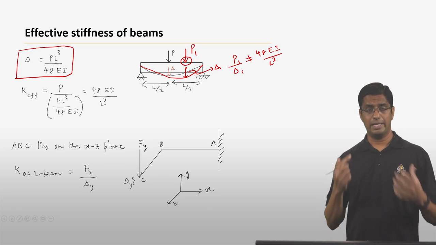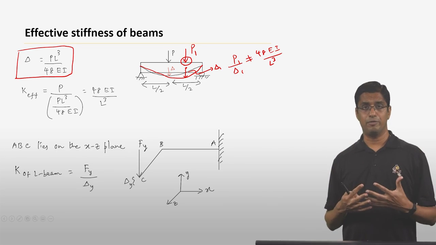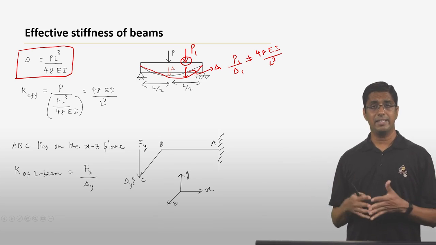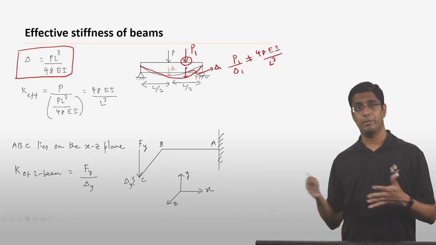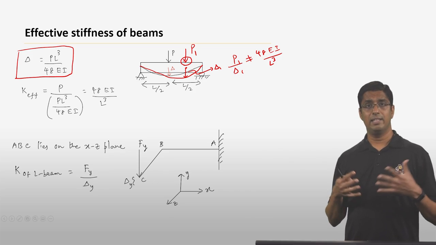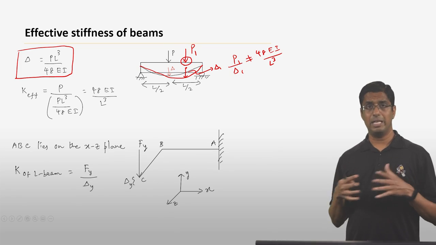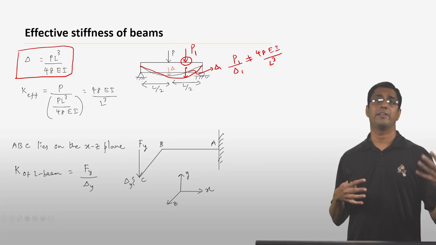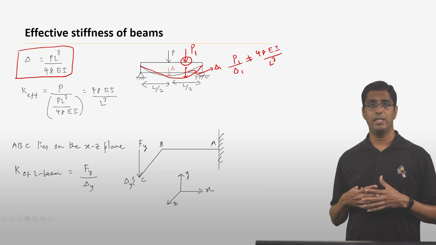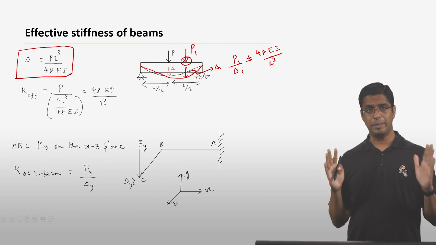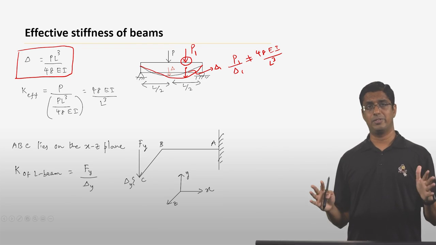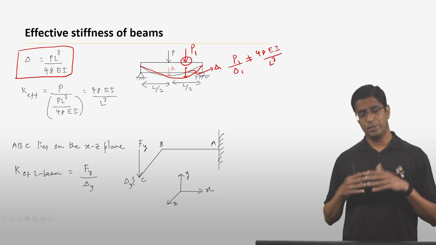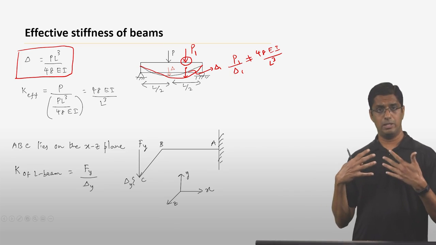So again, you are applying the same kind of force, essentially a force in the downward direction. It's the same beam. It is just that you're applying the force at a different location, and what you find is that the effective stiffness for that particular loading condition is different from the case where you apply the force at the middle. So this is something that is very important. Even though it might be the same beam, the effective stiffness, how you define it, depends on at what location you're applying the force. You can extend this concept to somewhat more complicated beams.